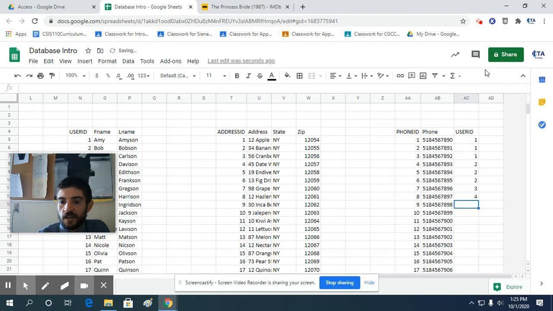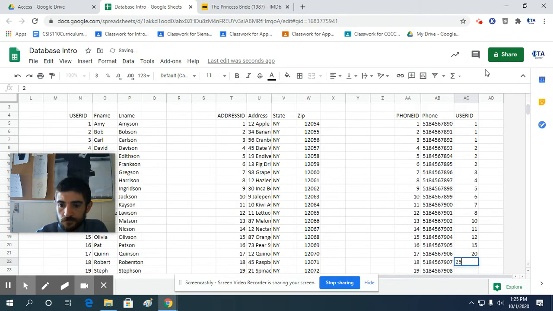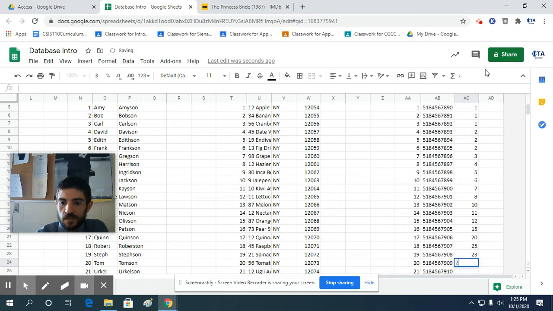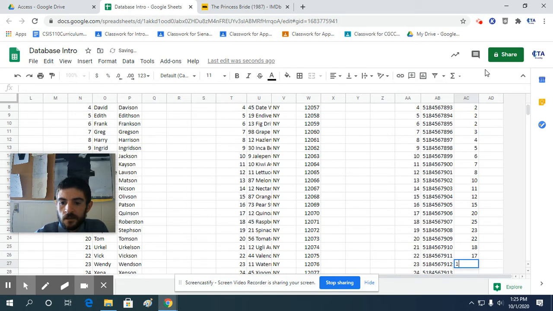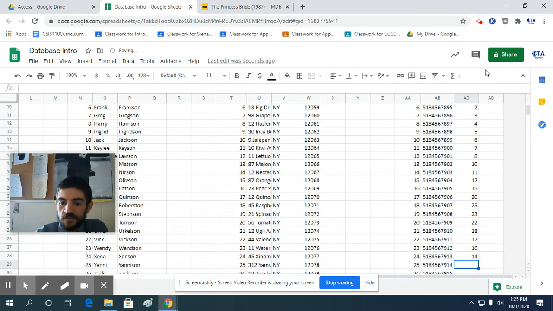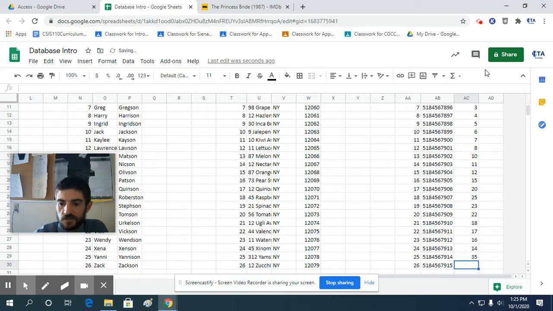And I could go and attach each of these numbers to someone from my user or first name, last name table. All right, maybe this one's 11, 12, 15, 20, 25, 23, 22, 18. Whoops, there is no 35, so that's not good.